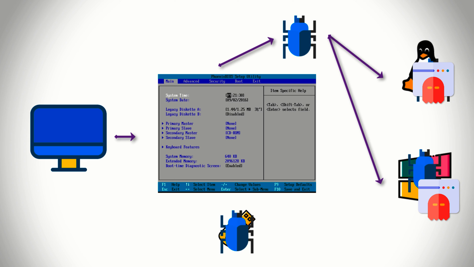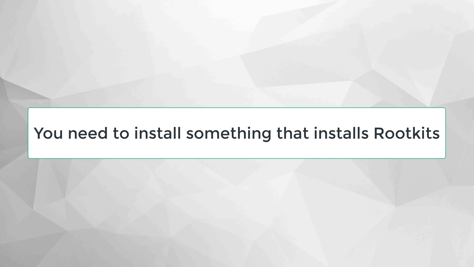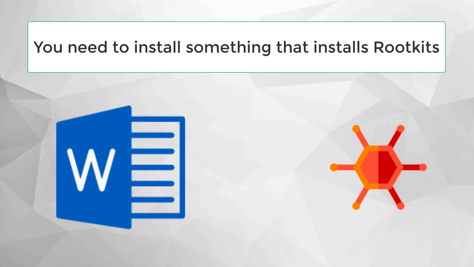Now let's understand how computers are infected with rootkits and how rootkits spread. Unlike a boot sector virus, a rootkit cannot spread without a trigger mechanism. A boot sector virus will simply try to infect a computer once an infected pen drive is plugged in, whereas a rootkit requires you to install something. For example, if you are trying to install cracked software, you might have installed a rootkit program. Basically a rootkit will be installed if you install a program that contains it — the original program is known as the host program. For example, if you've downloaded a cracked operating system, cracked Microsoft Office, or any cracked software from a torrent, chances are rootkits are bundled with those cracks.